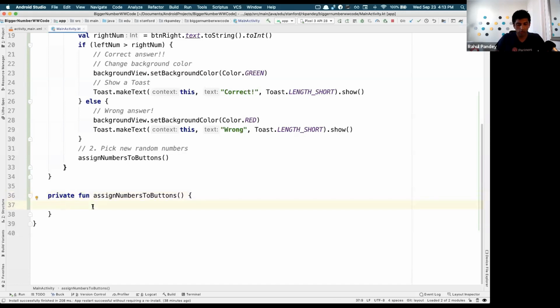So the way I'm going to do this is I'm going to define a random number generator. Let me pull up.